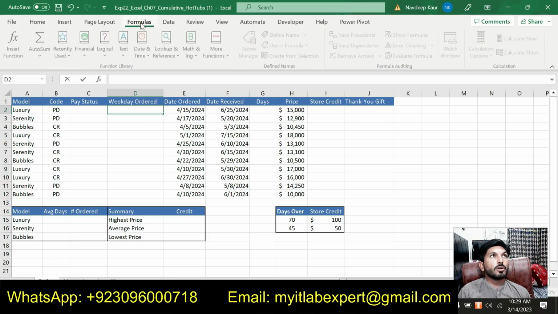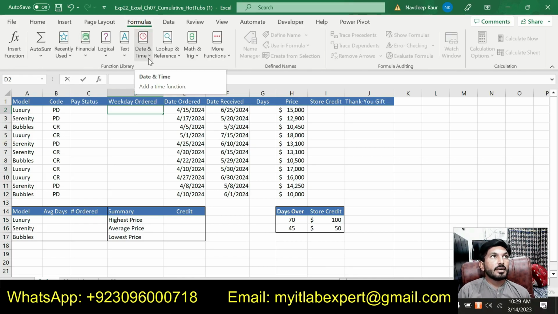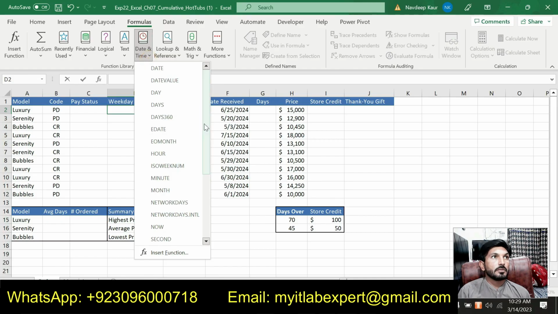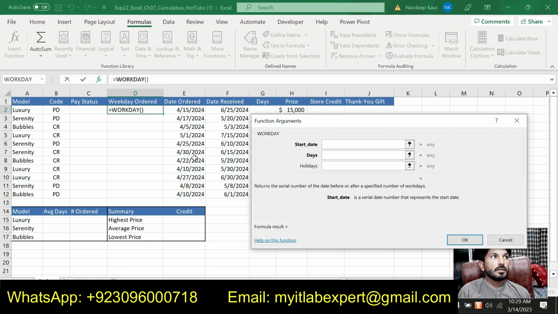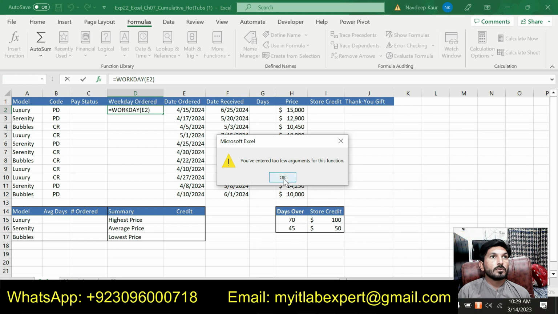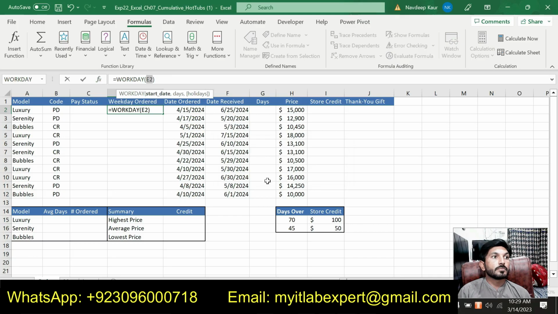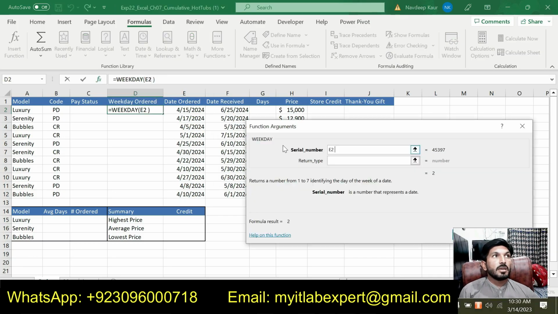So we will go to the Formulas tab, then Date and Time, and WEEKDAY is here, and the argument will be cell E2. Let me do it for this one. So this will be our weekday function, and we are getting the weekday from this date ordered.